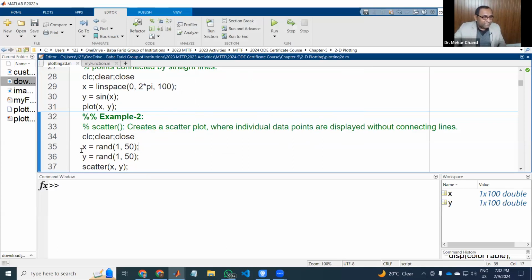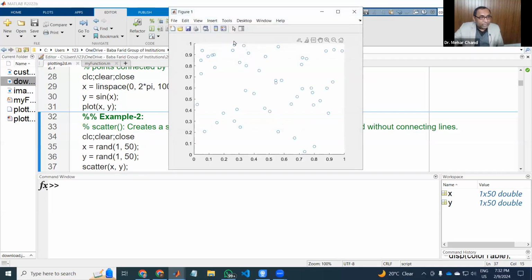Similarly, you can see at this place we are generating two arrays randomly. So this is the random function. We are generating this database for the scatter plot. And this is the scatter function, which is an inbuilt function in MATLAB, and this is the corresponding syntax. This will create a scatter plot, and this is the corresponding database you can generate. When we run this section, you can see this is the scatter plot.